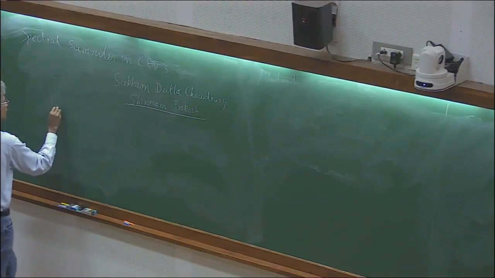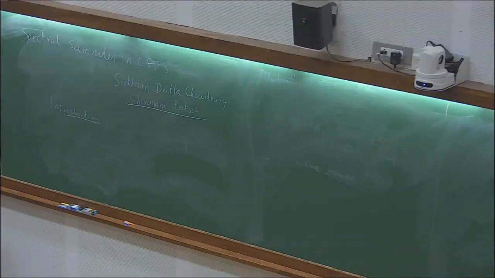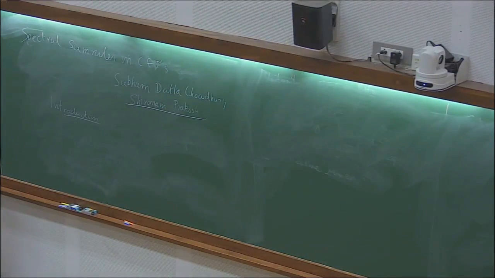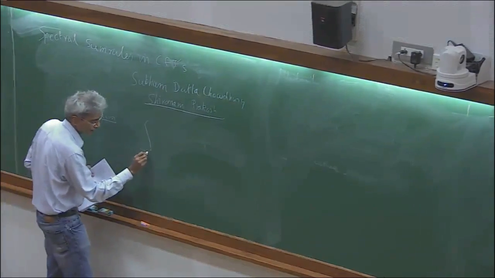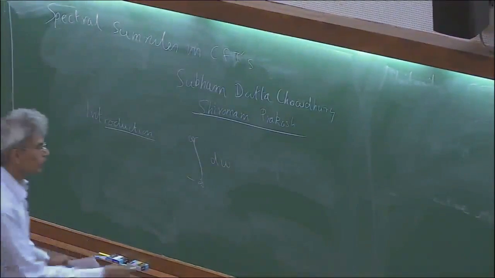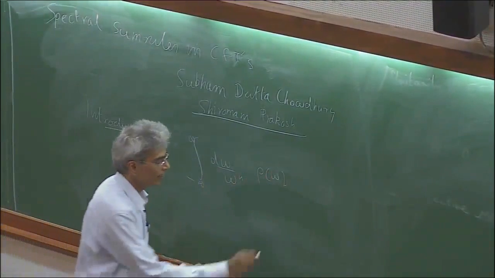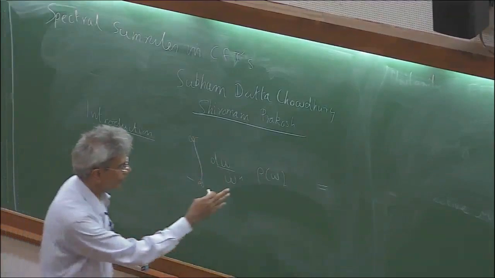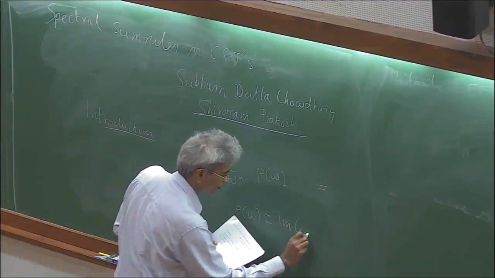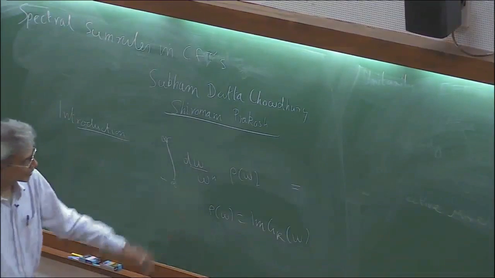So let me begin with some introduction, at least some aspects of Loga's talk I can use. The sum rules we are interested in deriving for general conformal field theories in arbitrary dimensions are of the following structure. There's an integral over the frequencies, maybe with some weight, and there's a density function. The schematic form of these sum rules is like this, where rho of omega is the imaginary part of the retarded Green's function of certain operators. We will specify the operators soon. So it's an integral expression like this.